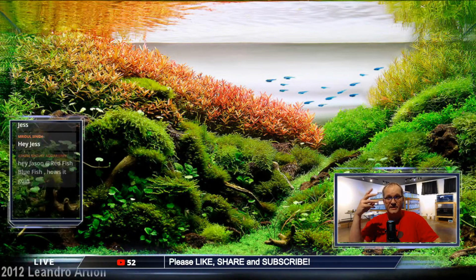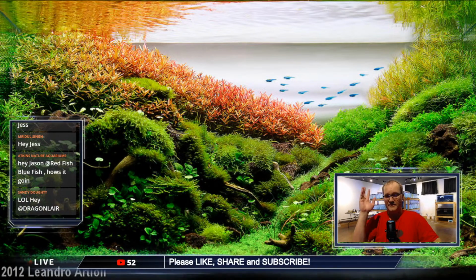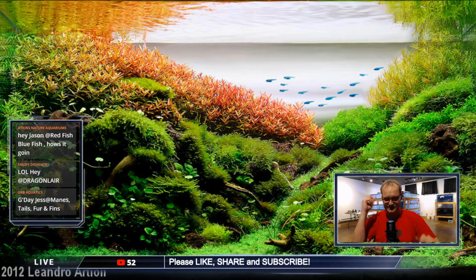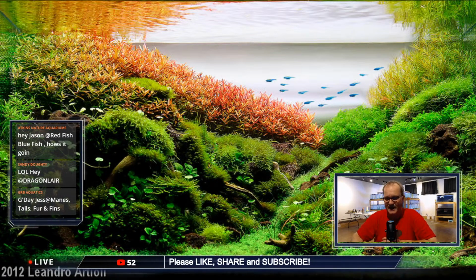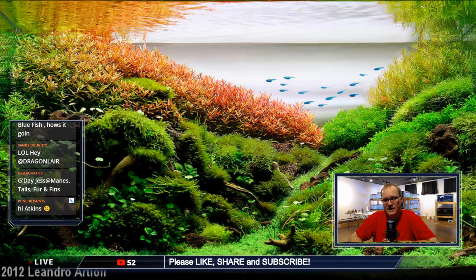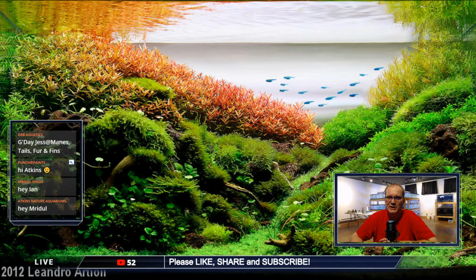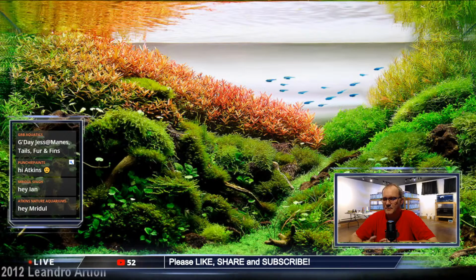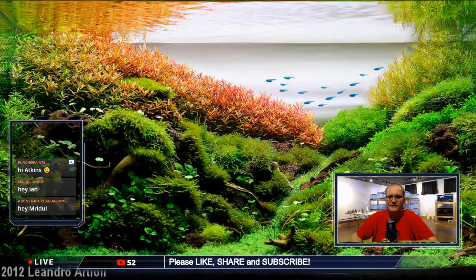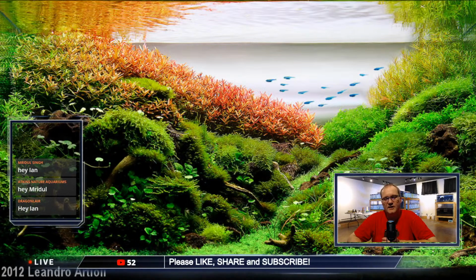The three things: fertilization, light, carbon. That will absolutely make your stem plants explode and be just as beautiful as that. And you're going to find yourself trimming them and replanting them about once every 3 weeks, maybe once every 2 weeks, depending on how much carbon you're pushing. But with that said, guys, I'm really going to go heavy towards at least one aquascape done in this classic Brazilian style because it's really, really hard to beat.